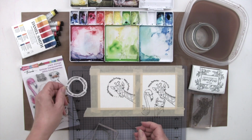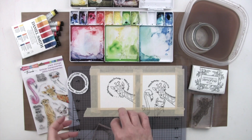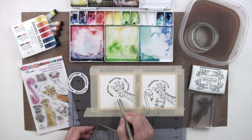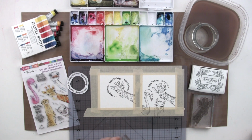So if something like that helps you, do that first, cut it out, and then you can decide how you're going to place things. And where there's not room for another one and I don't want to mask it, just some little dots will fill in to complete a circle.